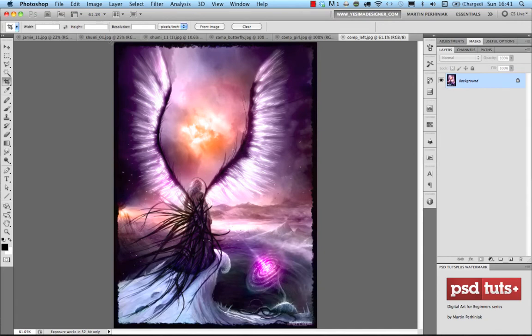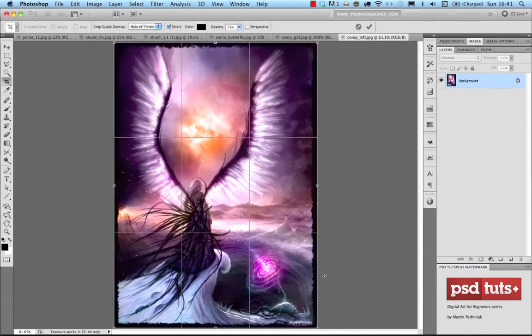Here again, if I use the crop tool, I make a crop, and you can see again the angel is not in the center of the image. It's a little bit closer to the left and to the bottom of the image. It's not exactly on the intersection point, but definitely it's not in the center.